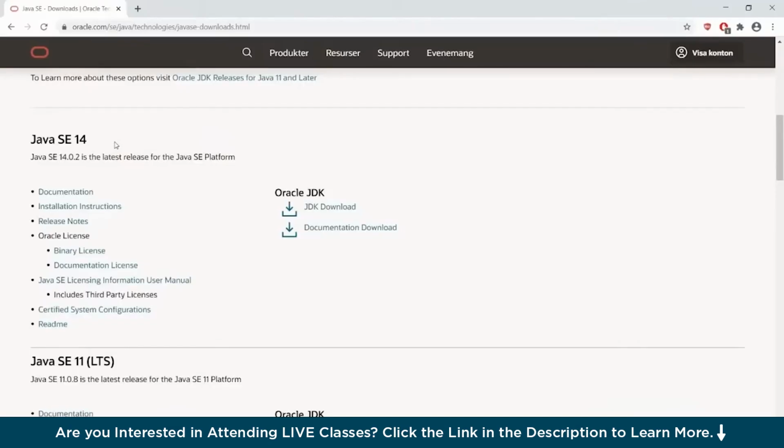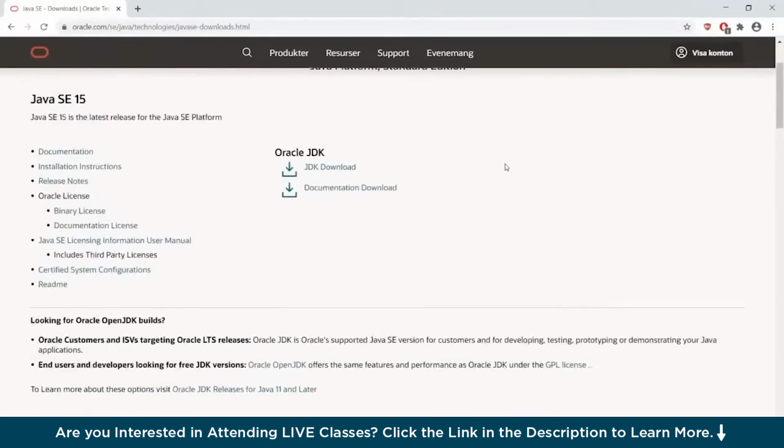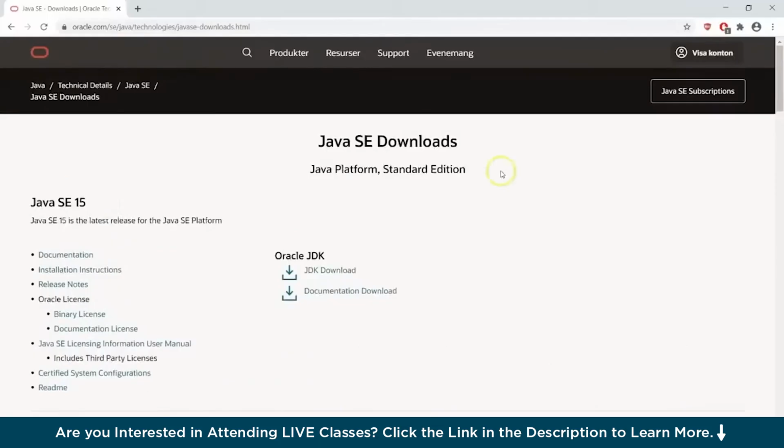So it's a good idea to analyze and evaluate on which version you want to develop your applications on. For this demo, I think it is fine. We can go with the non-LTS version. And even for your customer-facing applications, you can start with the non-LTS version and then upgrade to the latest LTS version whenever that is available. So for this demo, we can download Java SE 15, and you can also do the same on your machine. It will work exactly the same way as an LTS works.